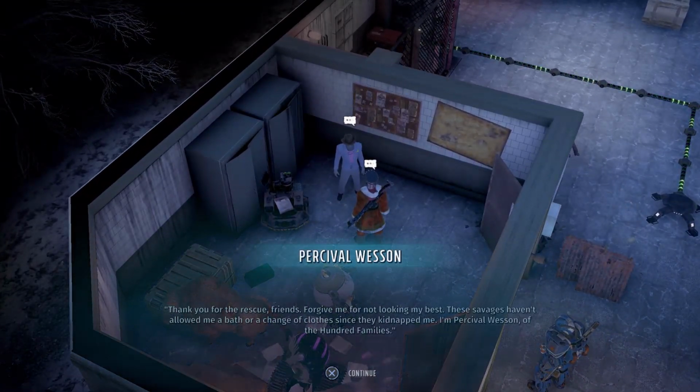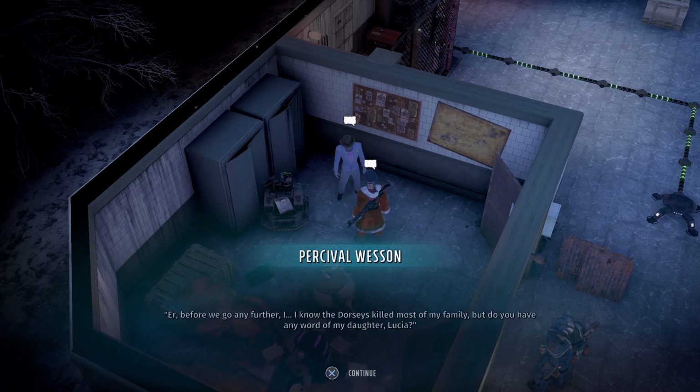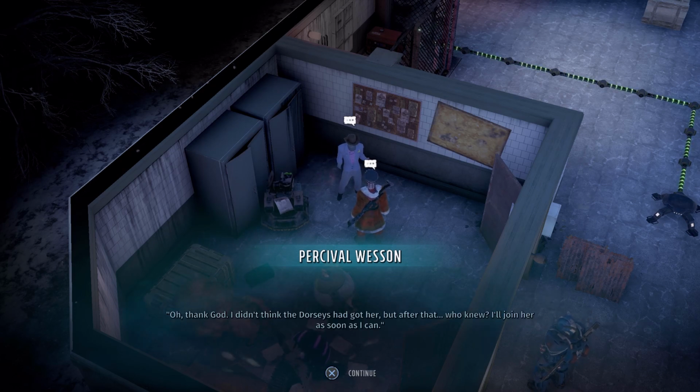Thank you for the rescue, friends. Forgive me for not looking my best. These savages haven't allowed me a bath or a change of clothes since they kidnapped me. I'm Percival Wesson, of the 100 Families. Before we go any further, I know the Dorseys killed most of my family, but do you have any word of my daughter, Lucia? Oh, thank God. I didn't think the Dorseys had got her, but after that, who knew? I'll join her as soon as I can.